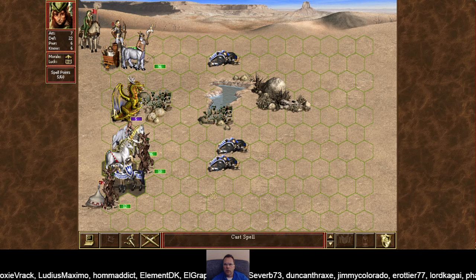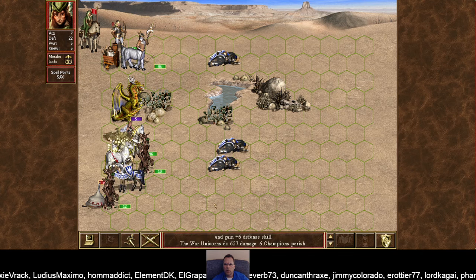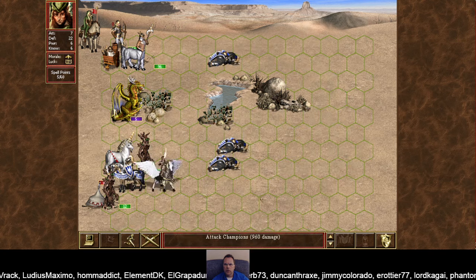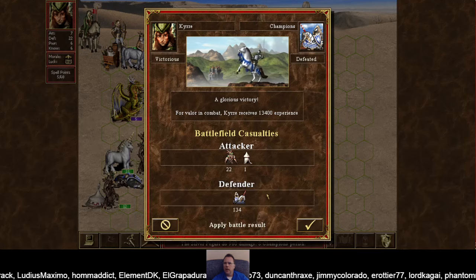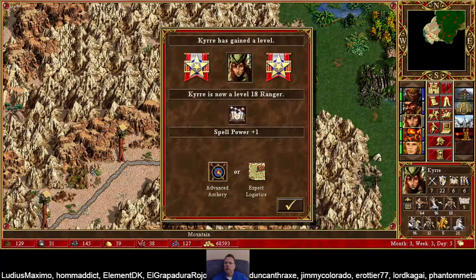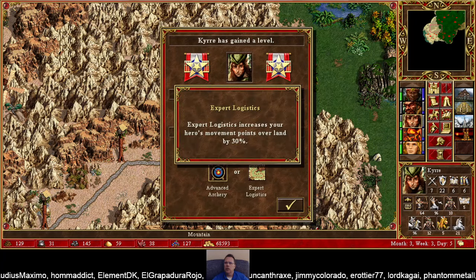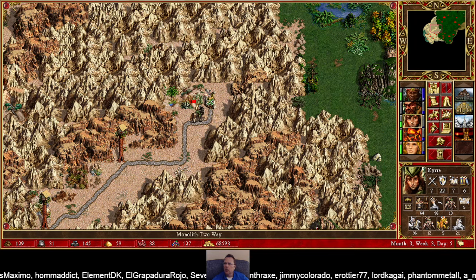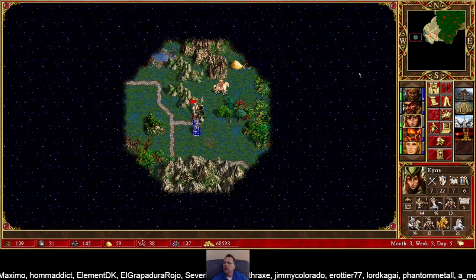You're gonna defend, because I want the unicorns to hit them. And the Pegasus. Nice! We just lost 22 dendroids. That's what they're there for. Okay, advanced archery. At this point, the movement's more important, I think. Alright, moment of truth. Where does this lead?